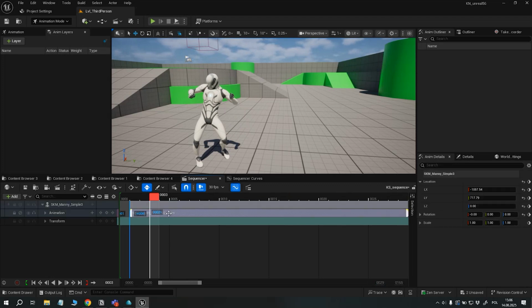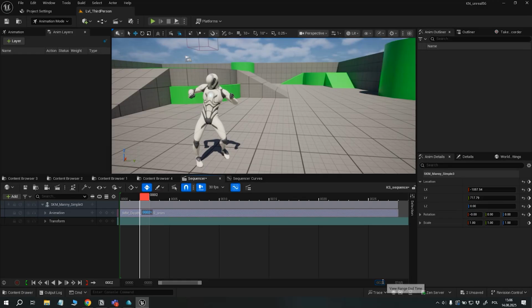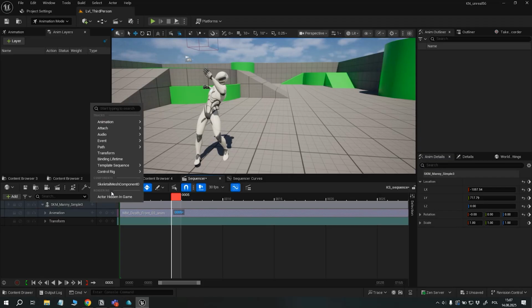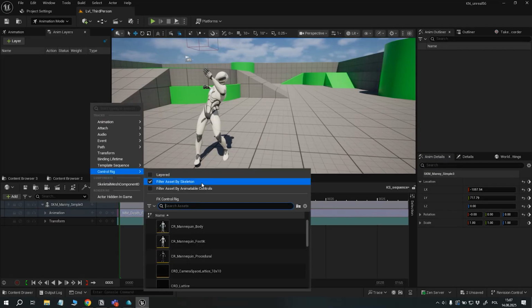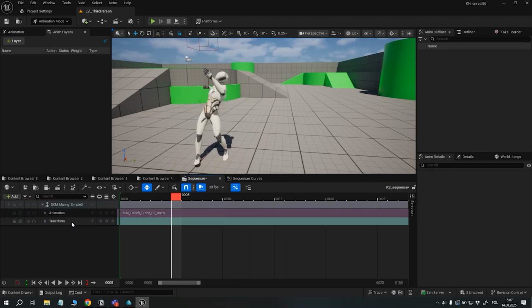Okay, so I started from the first frame. Just organizing it better. Now, I need to bake this animation to the control rig. So I want to animate on top of this animation, just edit the animation. And I can do it by baking the animation to the control rig. For that, I'm clicking here, control rig, and I need to find this control rig, which was used automatically. It was this one. Oh, no, sorry.